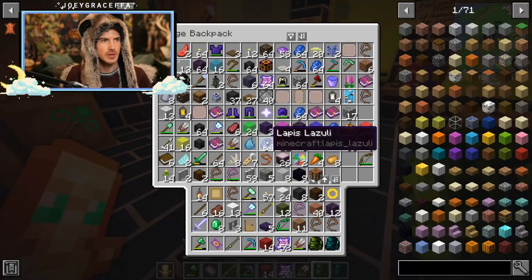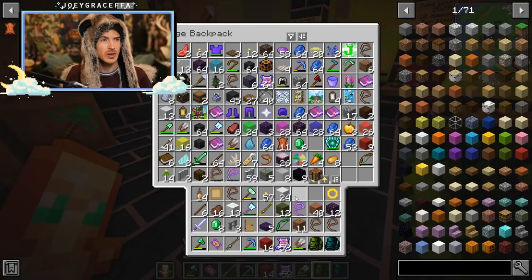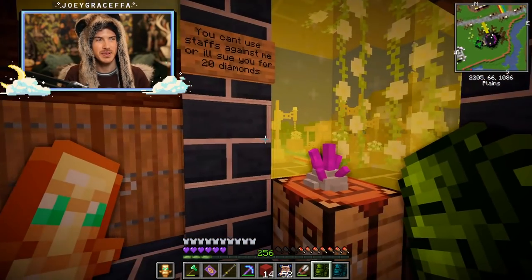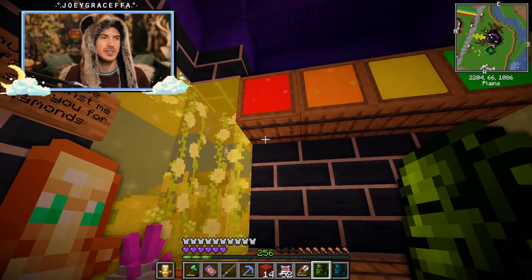Let's clear my inventory so I can actually fit. Oh, I need to go through and clean some stuff out. Also, I streamed yesterday and I added something which I'll show you guys very soon to the Six Heart Clubhouse.